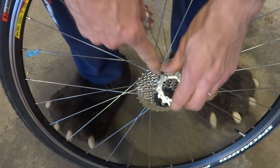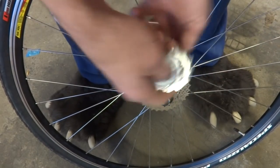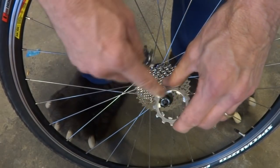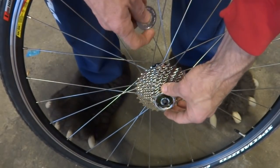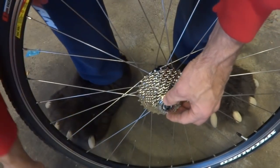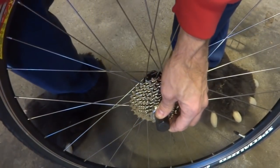Now, there's another little cog here, and these will generally only go on one way. So here's the wide thing, so I line that up. And the way it's set up with the narrow one there, it would not go on the opposite way, upside down. So then I have another cog, line that up, and then the smallest cog, fit this on here like this, and then I've got the lock ring, and I'm going to tighten this on here.